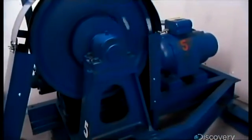A counterweight lives on the other end of the ropes to offset the weight of the car. It's usually about half the weight of a fully loaded passenger elevator. So, on an average ride, the two are perfectly balanced. All the motor needs to do to move the car is provide a nudge to tip the balance one way or the other. This system saves energy as well as wear and tear on moving parts.